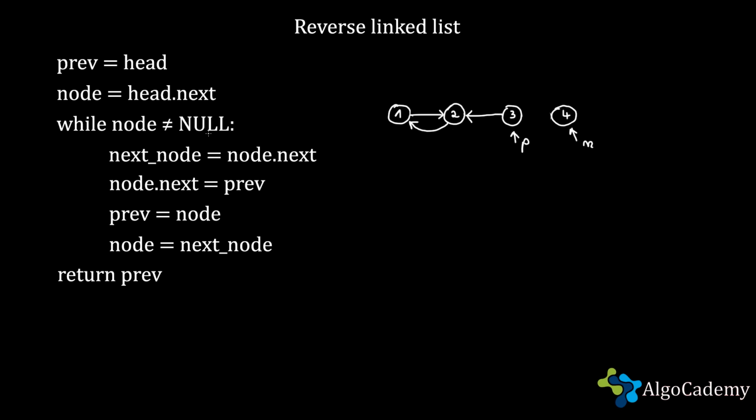Node is still not null. Cool. Next node is going to be pointing to null, obviously, right? Node next becomes prev. Okay. So the link to null is now going to be to the previous node, which is good. Prev equals node. So this is where prev should be, and node equals next node, which is here. And now node is null, and we finish the algorithm and return prev. And as you can see, this list is almost fine. There are just 2 more changes that need to be done for this final list to be indeed the answer.